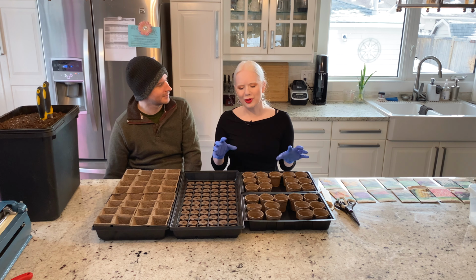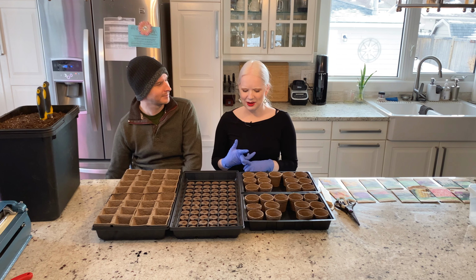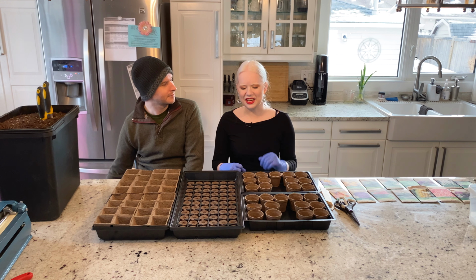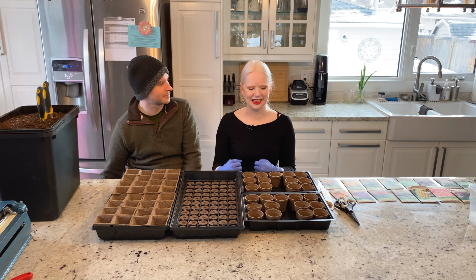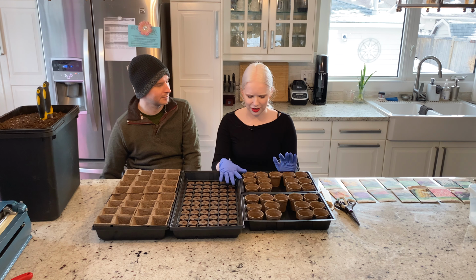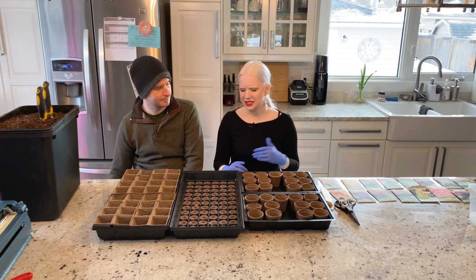And on top of all of that, we're probably going to be getting some berries and some tomatoes and a few other odds and ends as things start to warm up, but those we'll get as seedlings because I don't like to start tomato from seed. That's just painful. Let's get started by deciding what we're going to plant that needs to get started right away.